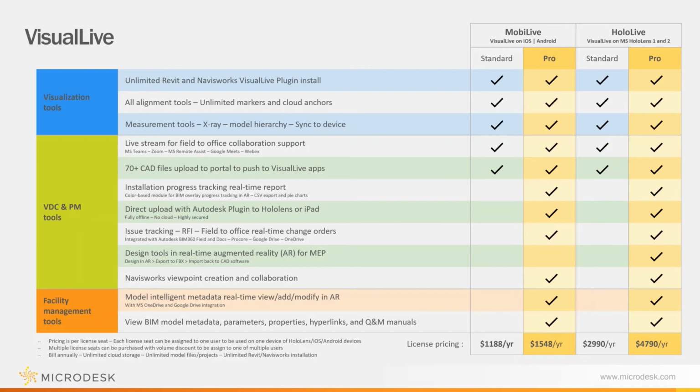But there's a lot of components here and a lot of different things that are useful based on, you know, what your role on a project is going to be. But there's a lot of different functions in here for everybody. So whether I'm actually in the office and I just want to get a better understanding of how my model is going to work, or I'm going out into the field and I want to ensure that everything is up to date, everything's where it should be. There's a lot of different benefits here.